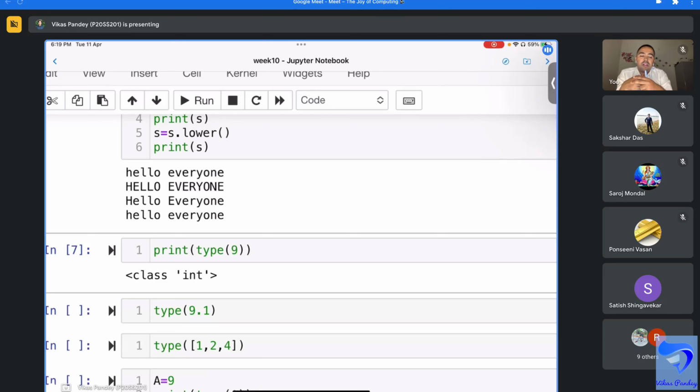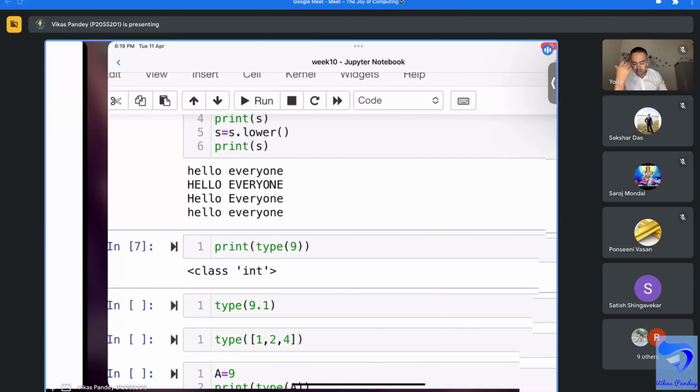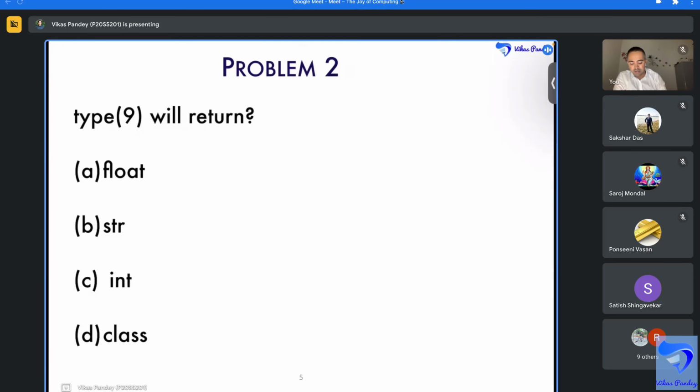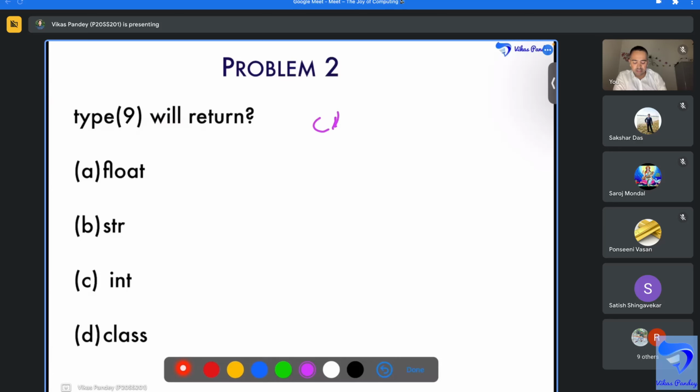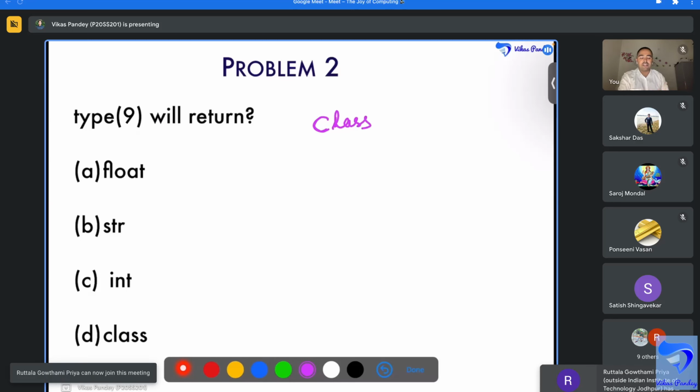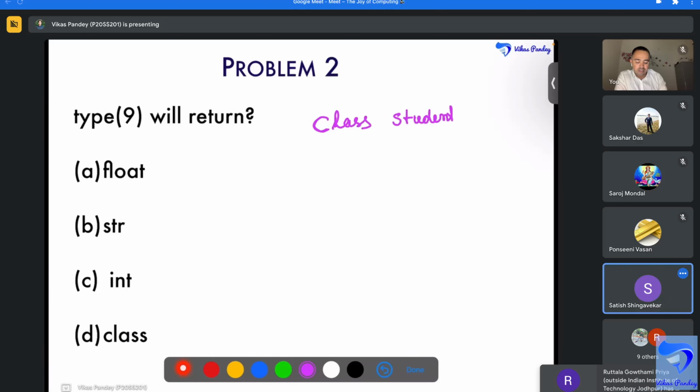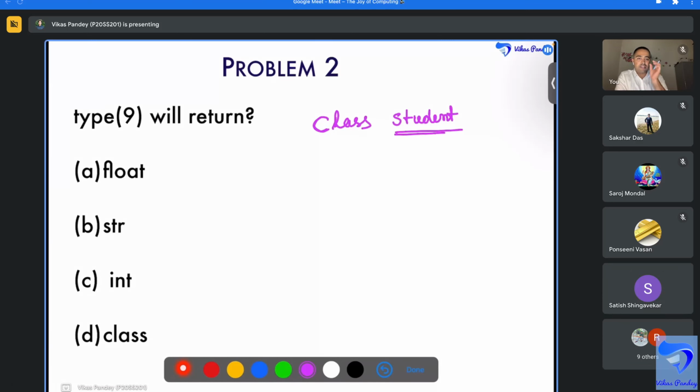Let me put it like this. Let's say we are creating a class student. Don't confuse it with the class in our general sense, but say we are creating a class of student. Student is our main entity. So what values will we store for a student? Anyone?